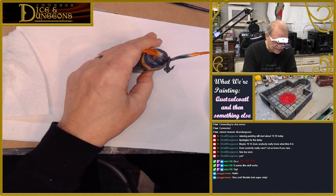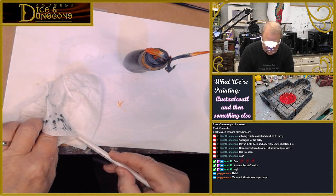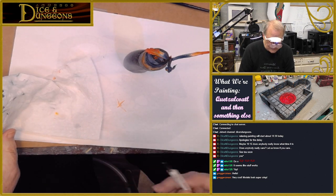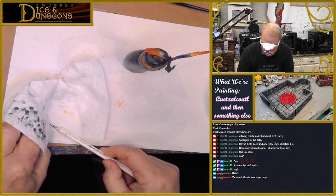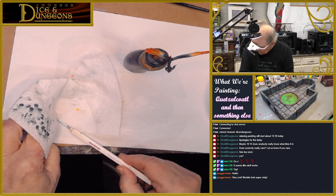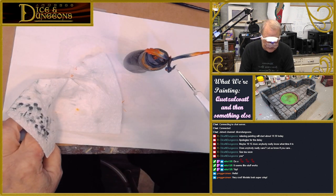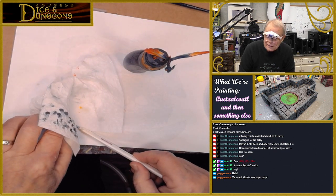I think that's kind of hard. Okay, well, it's not great, but it'll do. That needs to dry now, and then I will take probably ivory, try to do some dry brushing and highlight the scale pattern on the frills and the head, and it will look much brighter than it does now.